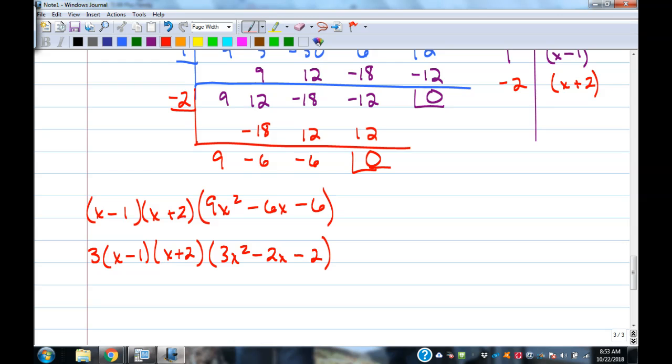Now, I've already got the zeros for these two. We did those with synthetic division. That's where they came from. And so I need to get the zeros for this quadratic. Will that factor? We need numbers that multiply to -6 and add to be -2. Well, my options are -6 and 1 or -3 and 2. Neither of those work. It won't factor. So that means I have to solve it which way? Quadratic formula is the only way I can solve that one.